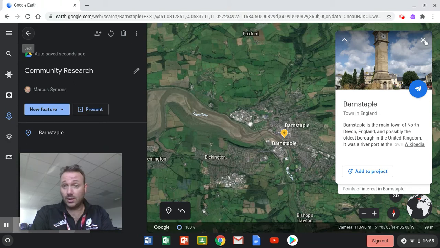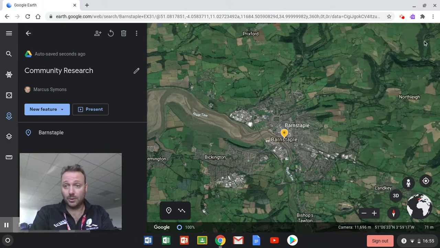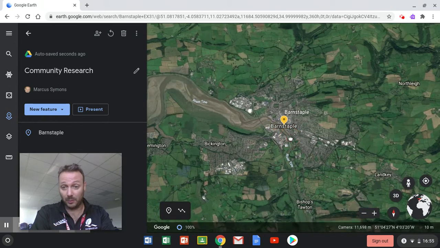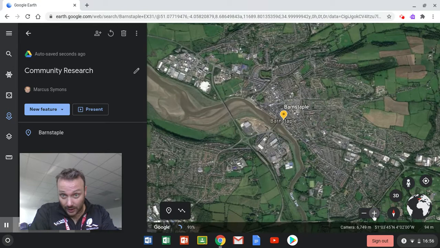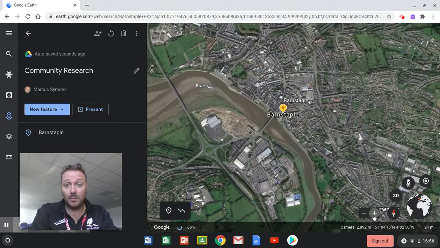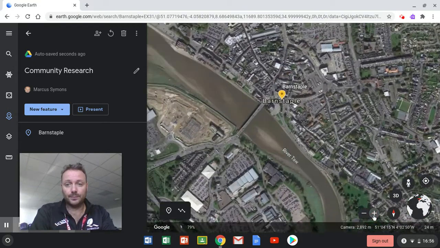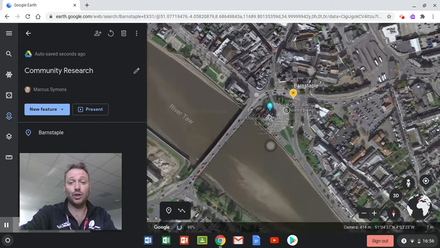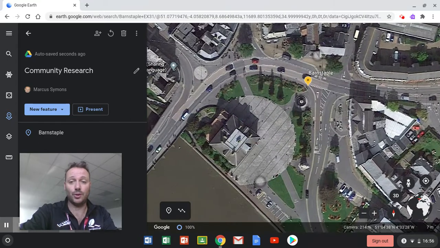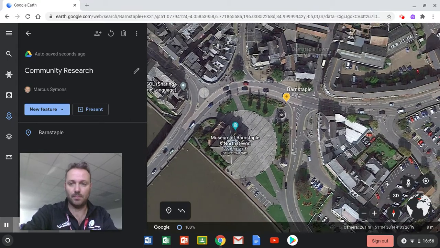Now we need to go into Barnstable. Okay. It will come up with this screen on the left-hand side here. You can ignore that for the time being. You'll start using that in a minute. But first of all, we need to start getting into Barnstable, don't we? We need to give ourselves a better view of what we're looking at. So do that by zooming in, just keep tapping away. If you want, you can use the zoom in, zoom out gesture with your fingers like you would on your phone. Okay, it's actually quite a bit quicker.